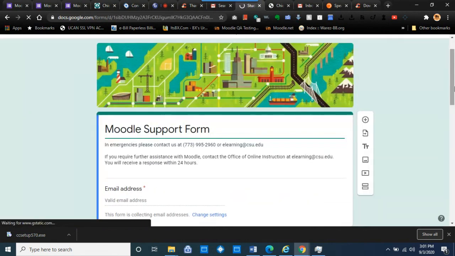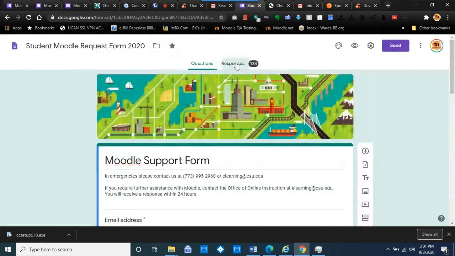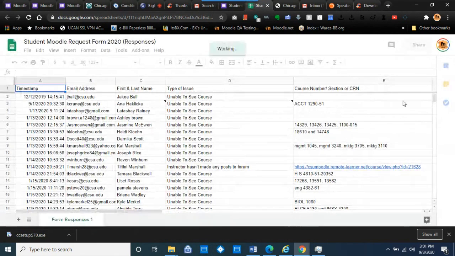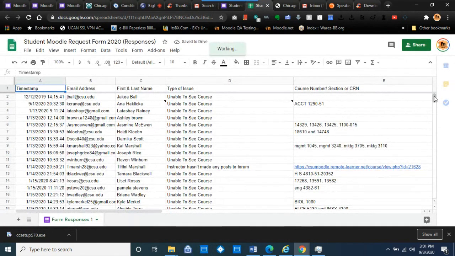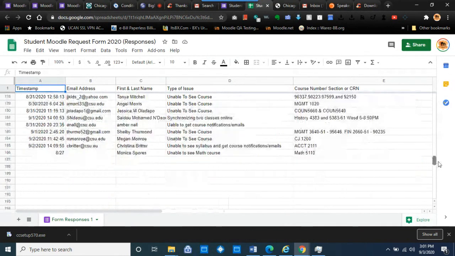All right, here we go. And I'm going to wrap it up soon, you guys. But as you can see, I got 184 responses. I just wanted to give you a real world example. Here's an example of our ticket system here. We have cases all the way from January of this year and all the way dating up till today. And I need to take care of this case right now.